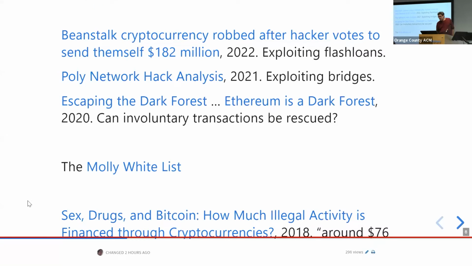Okay, and then also I chose this paper, Sex, Drugs, and Bitcoin, partly because the title shows that academics also find this kind of area really intriguing and are seduced by all these stories and narratives and crime behind this, but also because it's interesting. They have an interesting methodology.